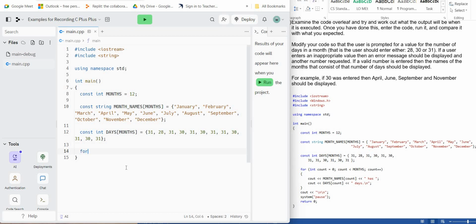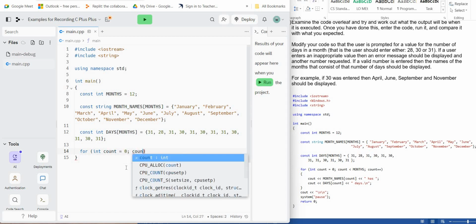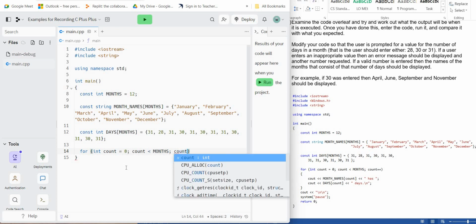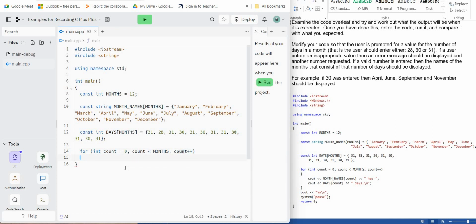Then what we want to do is int count is 0. And while count is less than months, we're going to do count plus plus. Then we're going to do squiggly brackets like we would in a for loop. And then we're going to have cout month names count. We're going to say has.